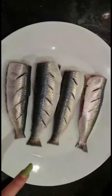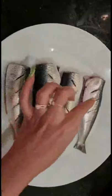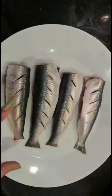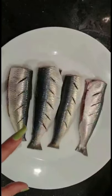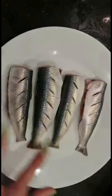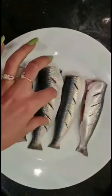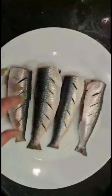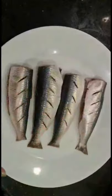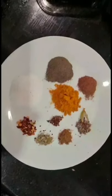Give it a thorough wash again after removing the scales. Now I have made four to five cuts according to the size of the fish using a meat knife, but if you don't have a meat knife you can use a normal knife - you just need to press a little bit harder. This is where we are going to put our fillings before getting into the grilling section.